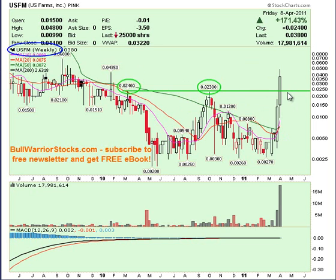Now if these ones hold, not the end of the world, but the one level that has to hold, no excuses, is going to be this green line here. If you look, this is the 50-day simple moving average. That's valued at 0.007, so I know that's real far below where the price is right now, but that's one of the trade-offs when prices make a big move like this. And I should re-say that we're not talking about daily moving averages. These are weekly, so this would be the 50-week simple moving average, which is down here.